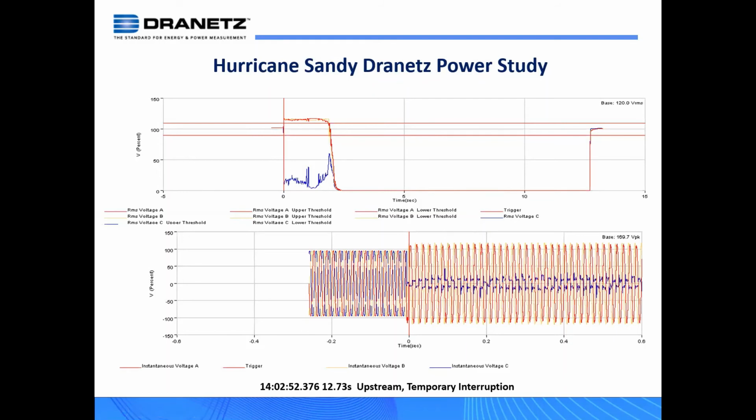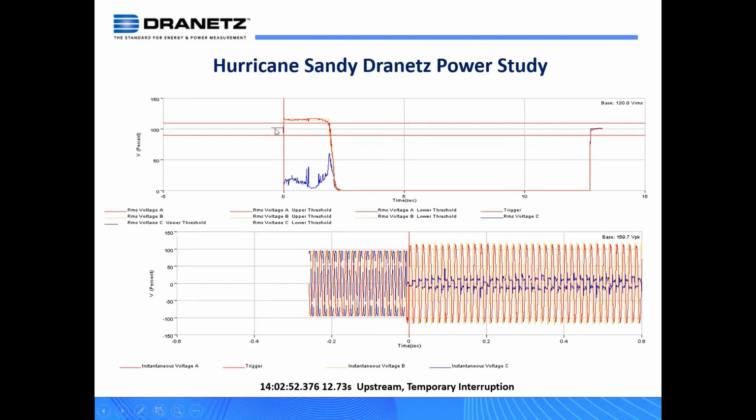But what you can see here is a sag or an interruption in the C phase and a corresponding swell in the A and the B phase. So C goes down, and you can see it's opened, it's kind of floating there, and A and B increase at that time. That's the RMS trend. And these horizontal lines here are the high limit that the instrument's monitoring, and the low limit, which I believe is plus or minus 10% of nominal.